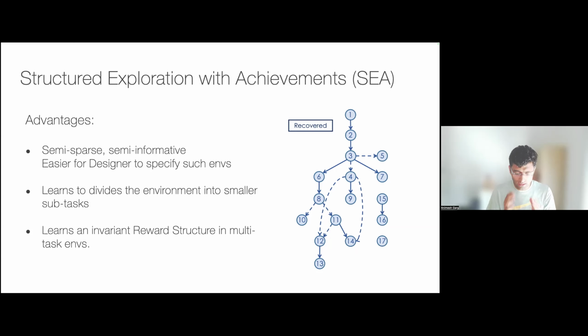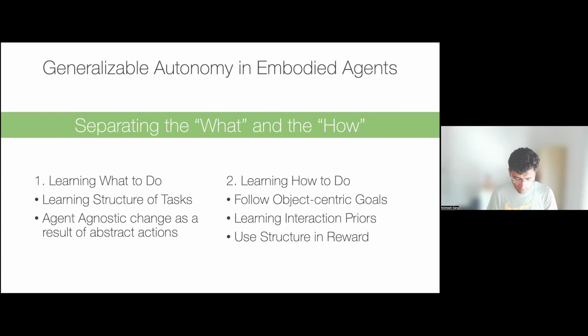So towards the end, I think I want to recap. If there's only one thing that you take away from this talk, please let it be this: that the idea of separating the what and the how is very powerful. It allows us to start thinking in terms of scalable architectures and models.